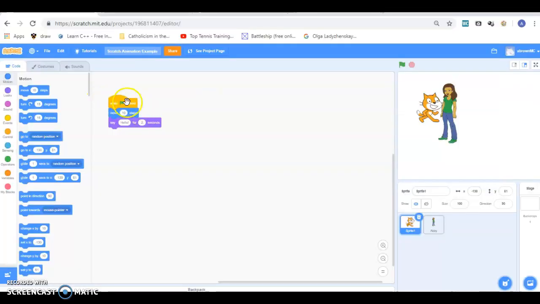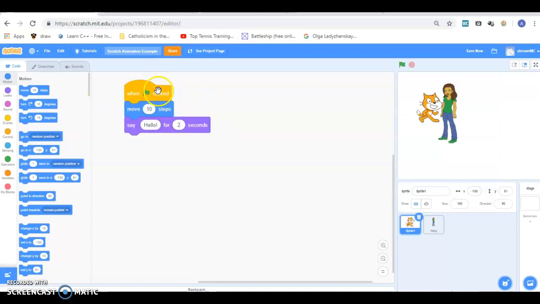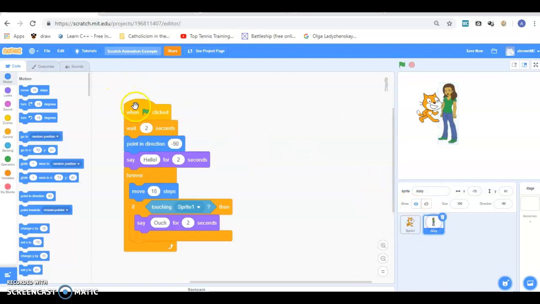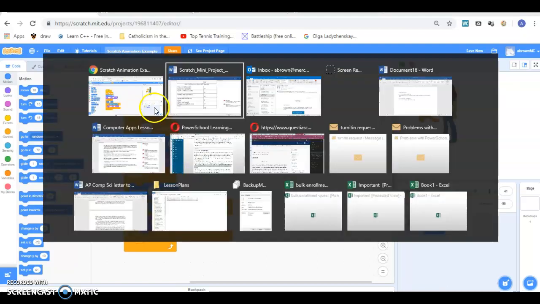Uses a sensible event twice. So the sensible event, as we know, in Scratch is this when the green flag is clicked. So Mr. Brown, I used it once right here. That's the sensible event, and I used the same one, green flag is clicked, right there.